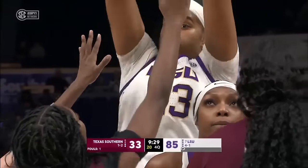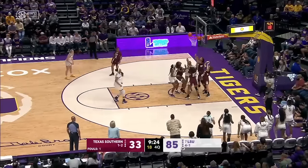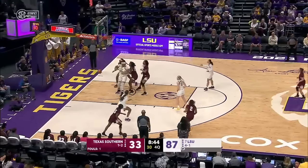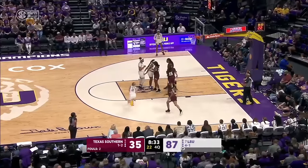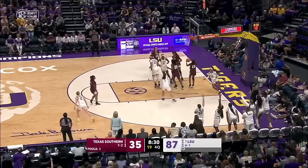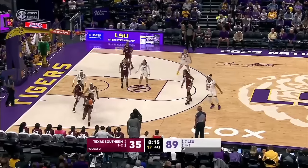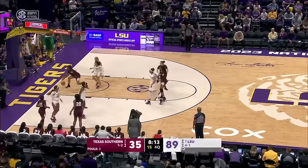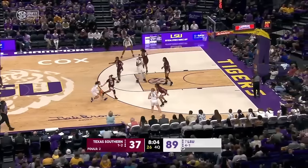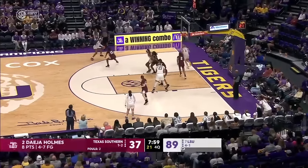Del Rosario chips it right back underneath for a second-effort score — she now has ten points. She was trying to go up and set a screen, getting bodied by Belton, and threw an elbow. Del Rosario got a piece of that jump shot by Belton. How about that — sling it over the shoulder. She made it look easy. That's the player focused on early in the ball game for Texas Southern.